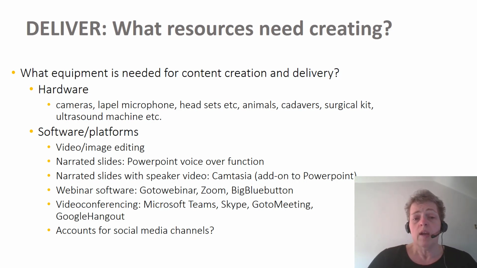In truth, usually most smartphones already have an inbuilt editing software that will do it. Narrated slides. PowerPoint has a voiceover function. If you want to include a speaker as well, use a software called Camtasia. This is an add-on to PowerPoint. It's free for 4 weeks, so you can produce a fair few webinars in that time. Think about the webinar software you need to use or video conferencing. Do you need accounts for social media channels?